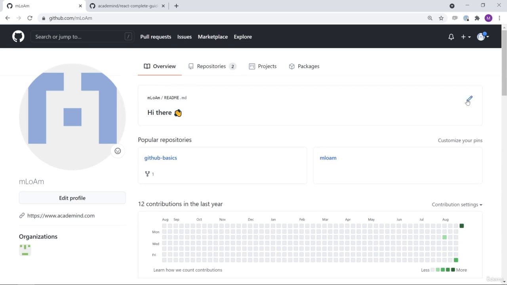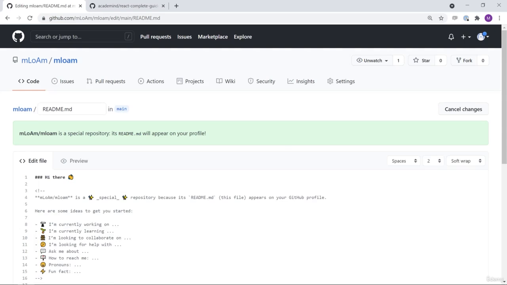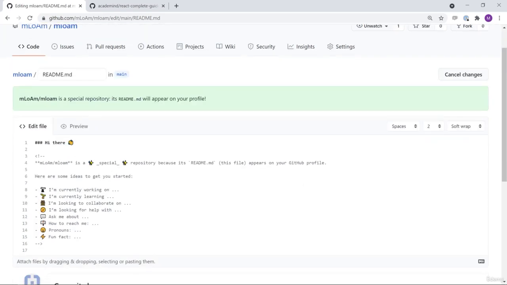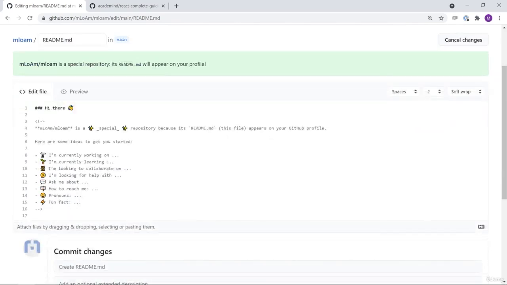You can, of course, also edit it by clicking onto this pen symbol. And in here, you can see that GitHub already prepared some additional text for you. You can comment in this text if you want to, right here and right there at the bottom, these arrows. This is the out commented text. Now we could keep this hi there. We could say, I'm Manuel and I love to teach, for example.